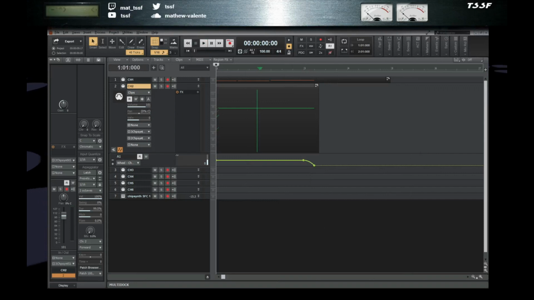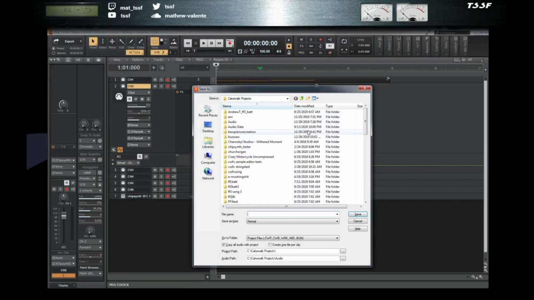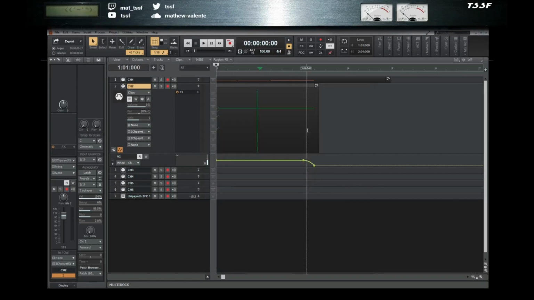The next one shouldn't be as hard as that. That one was hard because I tried to figure out the arpeggiator. I should probably save my project. Let me just warn you guys, always save your project, especially with a computer like mine. It tends to crash a lot. Save. Okay, next one. What are we working on now?